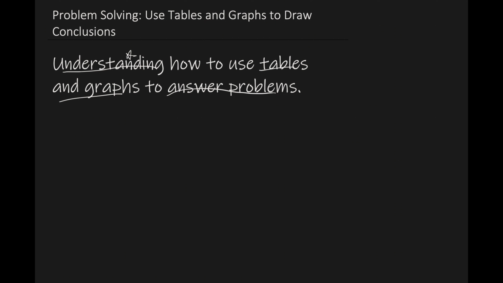So, we all know what understanding is, of course. And how do tables and graphs work? Of course, it could be a pictograph. It could be anything really. If you think about it, it could be a chart. We could be using those. We could use anything else. So tables and graphs to answer problems, which is to draw conclusions.